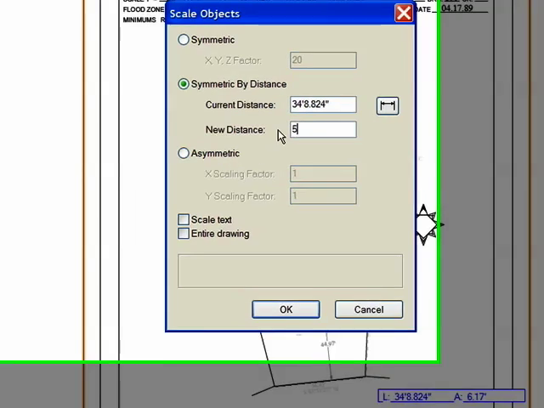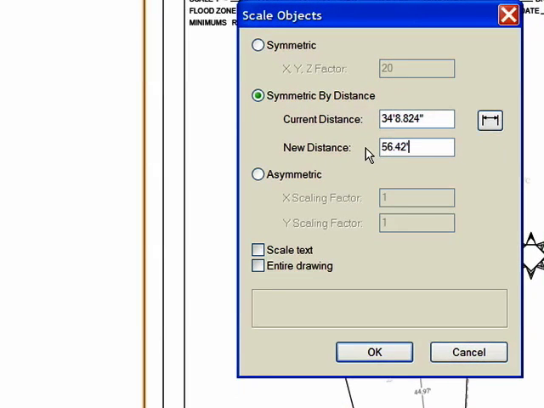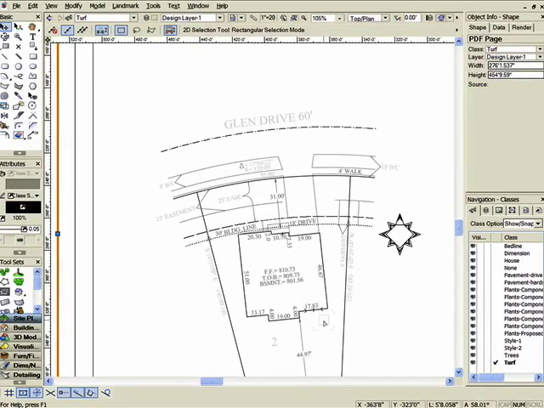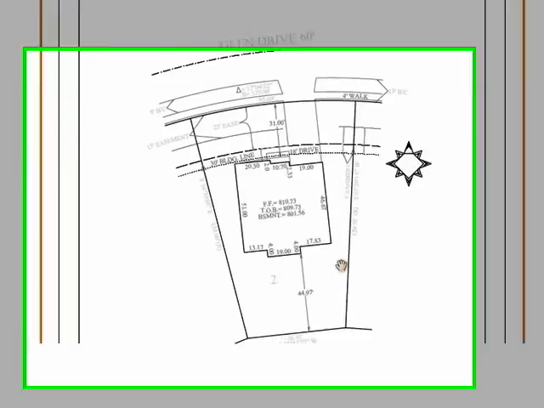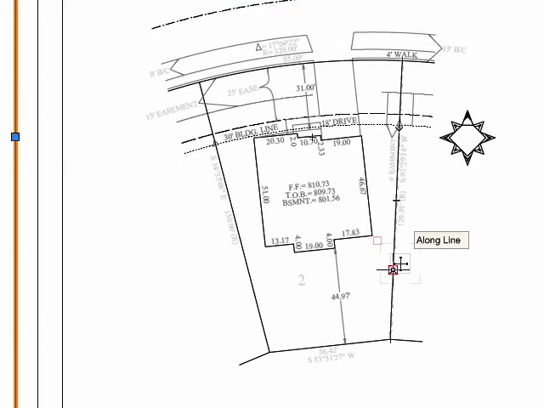And in this case, the 56.42 feet is something that we see on the survey plan, helps us to become as accurate as possible with making this drawing at a 1:1 scale. So now that we've scaled it up to the right size, we can actually make this drawing file, anything that we put in here, to become at the same scale, 1:1. Anything inserted that's 5 feet wide would be 5 feet wide in the plan.